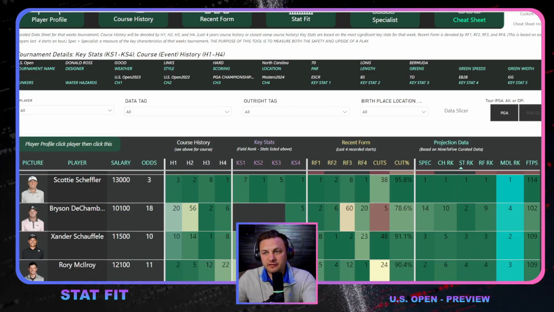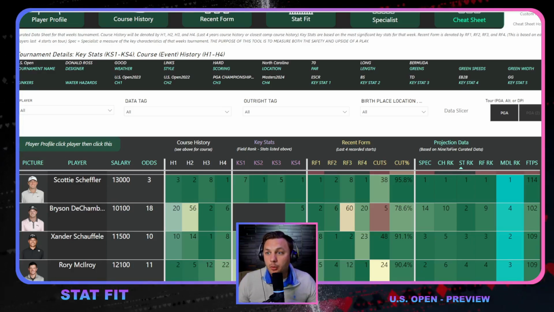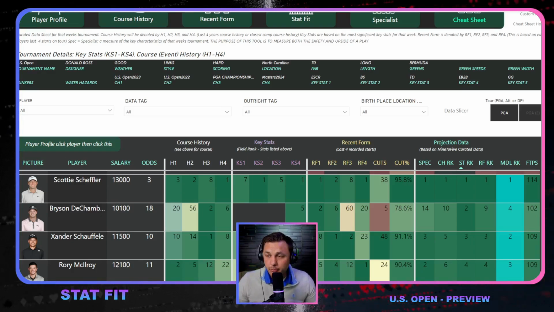Effective birdie to bogey ratio. That's going to be that combination stat, bogey avoidance and birdie to bogey ratio. Another huge correlation is avoiding bogeys, but you also still have to be scoring birdies. So we're looking at that as a combination stat. Greens gained.